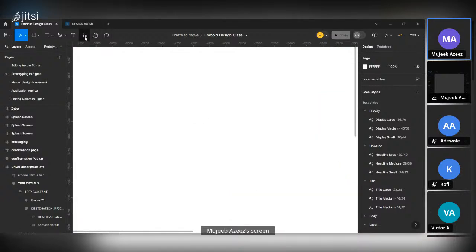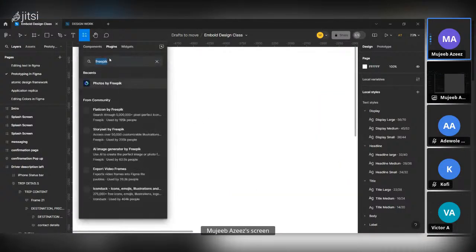for illustrations, let's see. We have the one people normally use. This one is very popular among a lot of people. So we have Storyset by Freepik. It's also a subsidiary of Freepik.